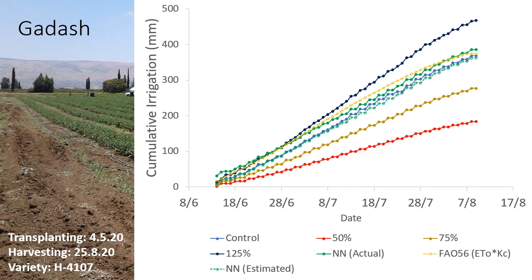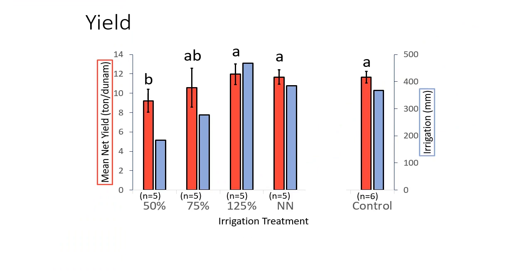If we now look at the yield in red, we can observe that the neural network achieved a yield which is nearly equivalent to the control. This is extremely interesting because this shows that without using any complicated sensor, just relying on simple weather data, we could achieve the same yield and approximately the same irrigation as well. In practice, with the equipment that is available to any grower, we can achieve the same performance as what can be achieved with high-end equipment. There is no loss of productivity and just the appropriate amount of irrigation.